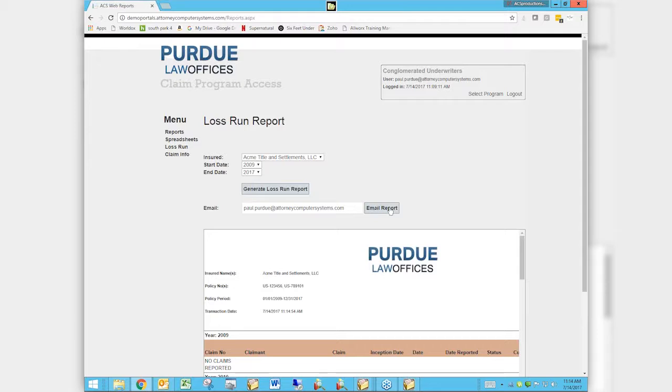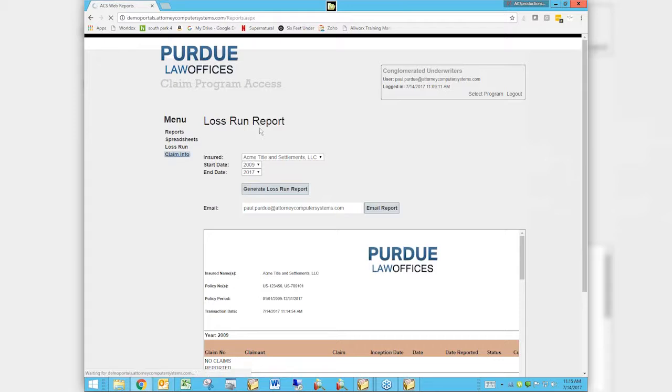If I decide I like that report, I can then email it to myself or to myself and other people by putting semicolons and spaces and other email addresses, or email it to somebody totally different altogether. Again, understanding what the bordereau reports are and what these fields mean is not necessary. The point is that a client can come into the system because we've designed it to let them generate this report with whatever variables they want and then email it to themselves. And we can do that for you, for your area of practice, to provide the information you want to your clients.